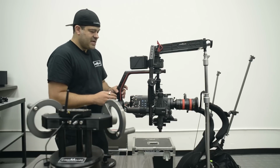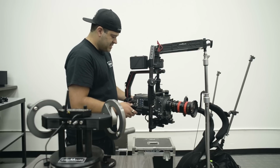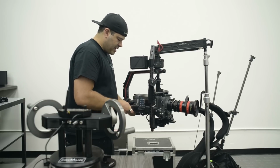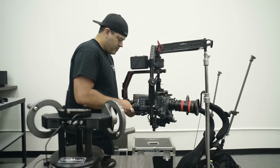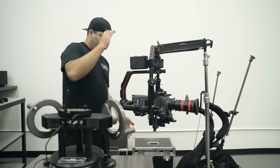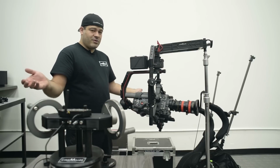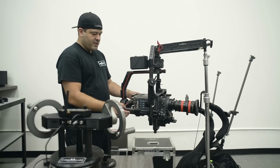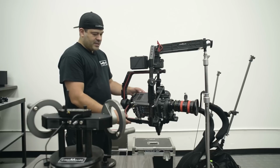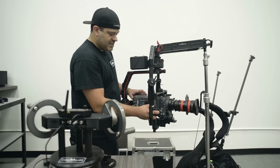Other than that, front to back balance, we pretty much nailed. Side to side, we also nailed. Let me unlock that one right here. Where is it? There we go. And there you go. It doesn't flop to one side or another. In fact, if we put an angle, look at that. It doesn't even move. So side to side is fine. Front to back is also fine.